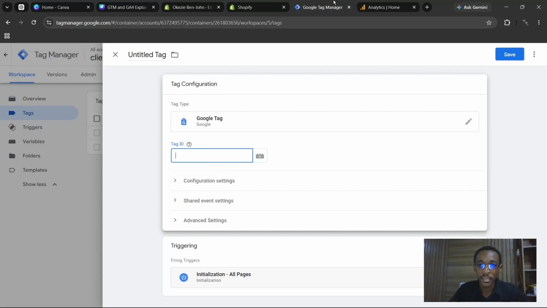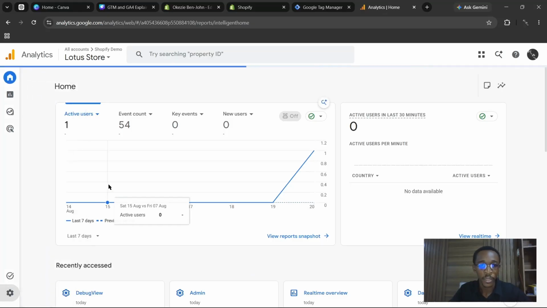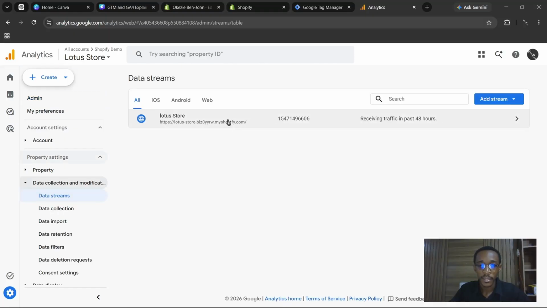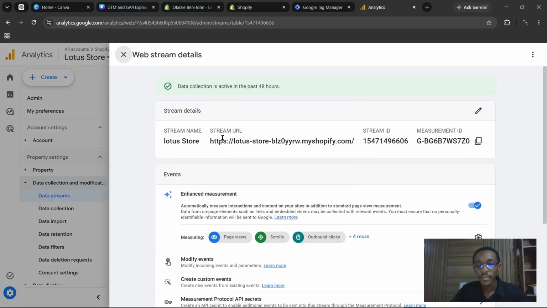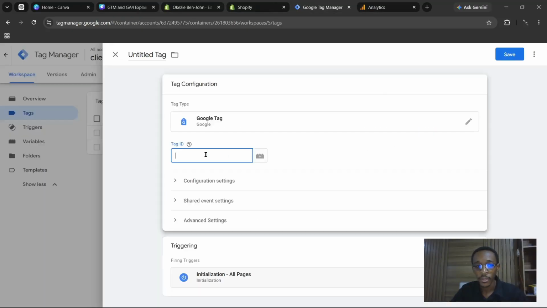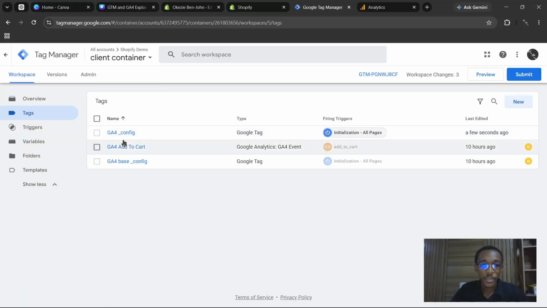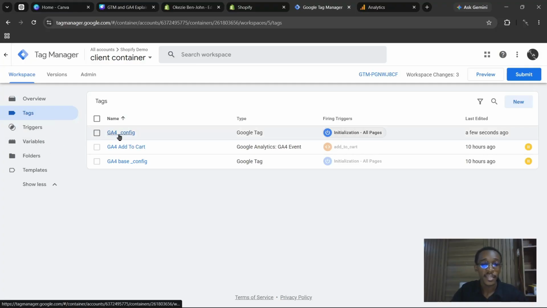If we go over to Google Analytics and we go down to admin, go down to data streams, then click on the data stream that you want to send data from, and you copy the measurement ID here. So this is what we are going to use. This is what is used for setting up your tag in Google Tag Manager. Back in Google Tag Manager, you place in your tag ID and then you save it. You make sure to give it a name like Google GA4 config and then save the tag. So literally with this tag, Google Tag Manager would start sending your data down to Google Analytics.